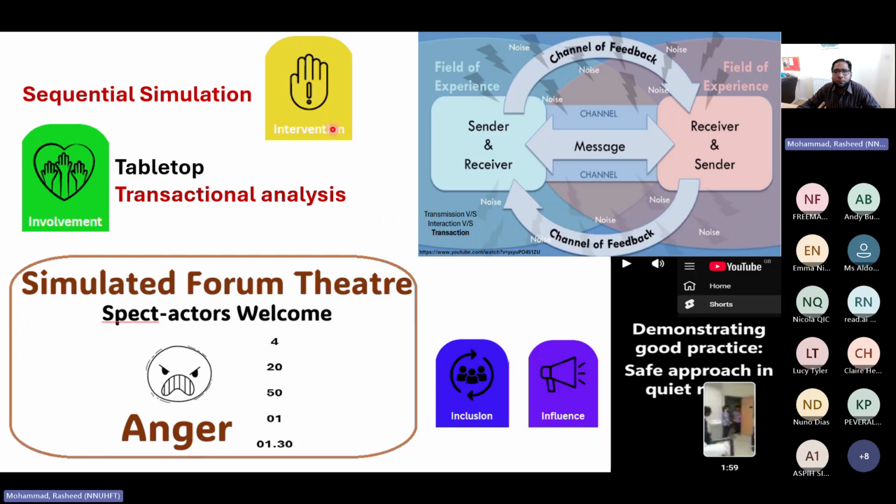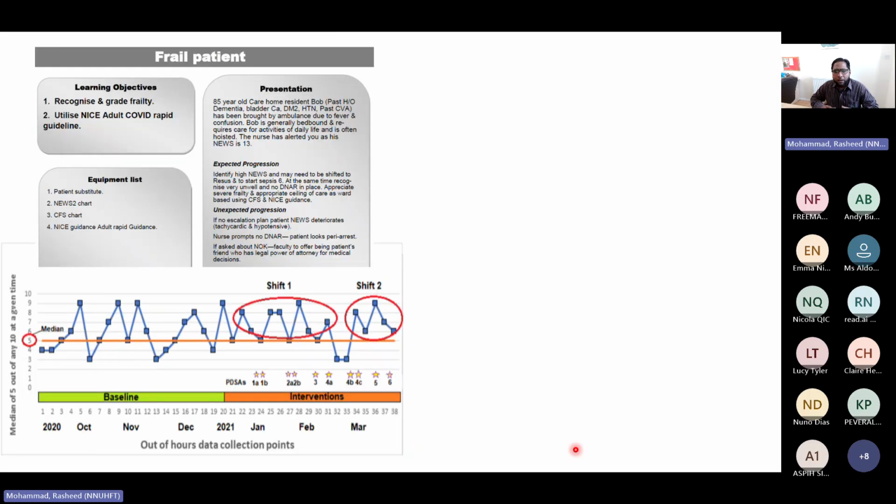So this is where the concepts of the 7 I's of transformative simulation, like intervention, involvement, inclusion, and influence, come in for a very simple pathway, which may look linear but is not really linear. And where does it apply? For example, if there is a mechanism where we can monitor how elderly people are managed out of hours in the A&E, and during that monitoring we realize that our measure is dropping below the baseline. Interventions number 5 and 6 were based on this transformative simulation exercise, where we could actually look at what improves what we are monitoring already.